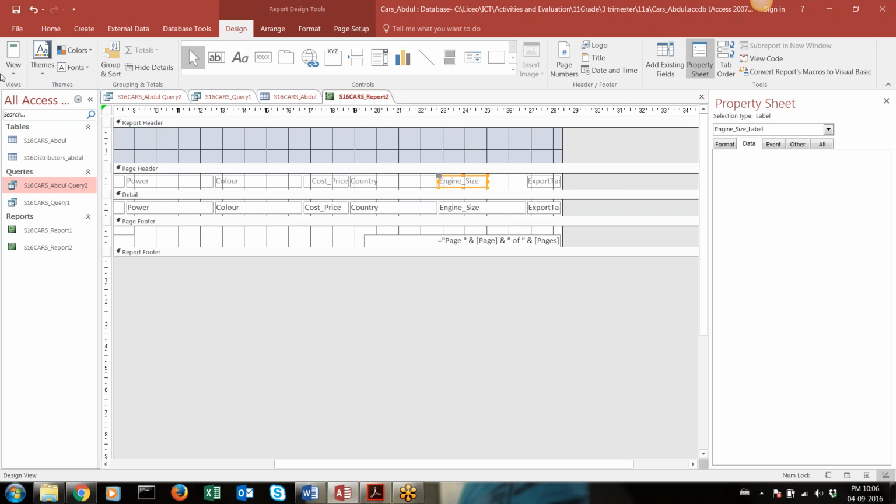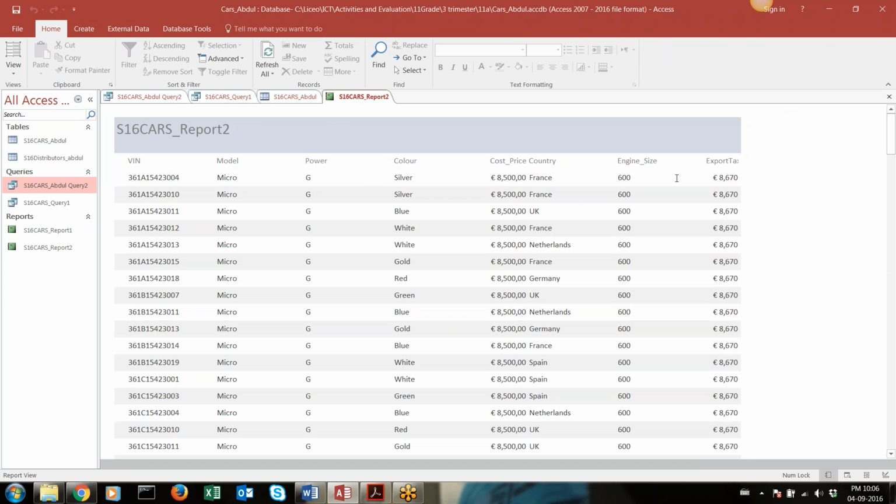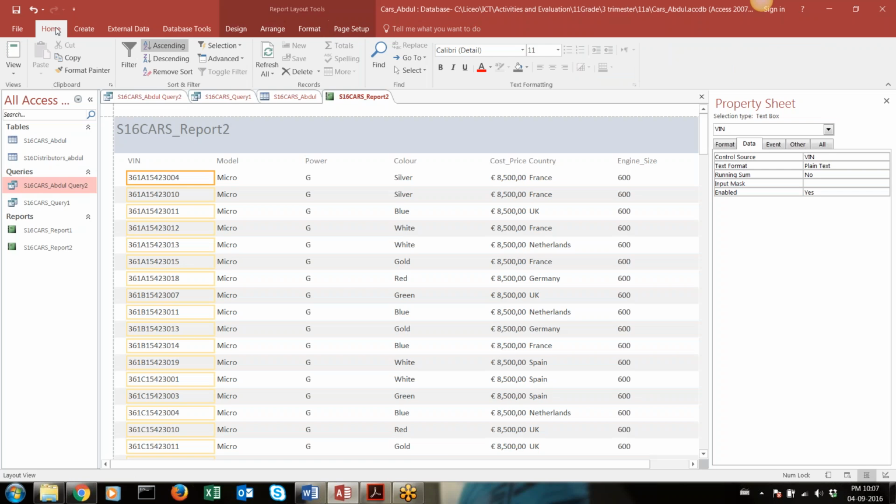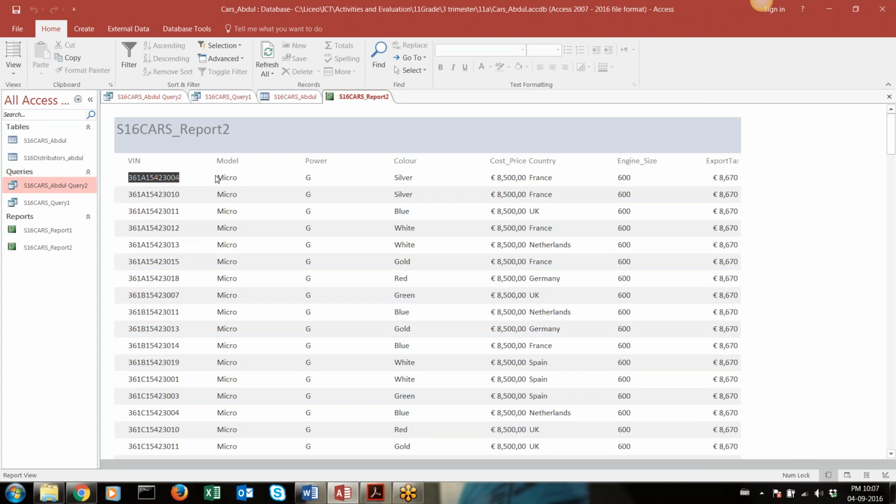For example, now if I go to view, you see here the engine size. No, that's not clear to you. Let me change some other field so that it's more clear. So home, go to the design view.